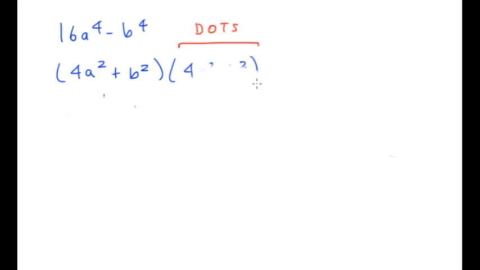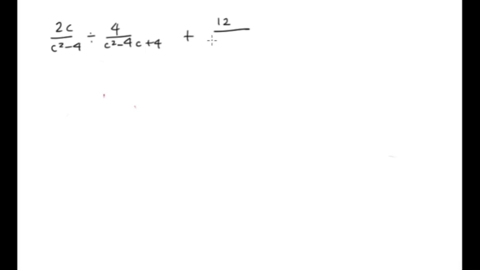For the second problem, this problem is very, very involved, and there are so many ways you can go wrong here. So I'm going to try and explain it as much as possible so it's easy to understand. So you have this divided by c squared minus 4c plus 4 plus, and this big fat plus means that you can't simplify across that plus sign, 12 over c squared minus 4 times 2 minus c over 3.